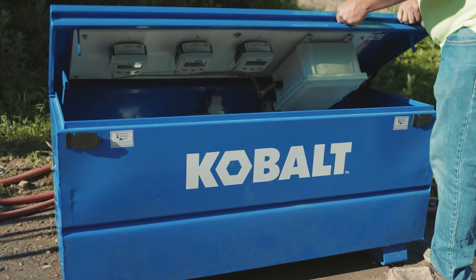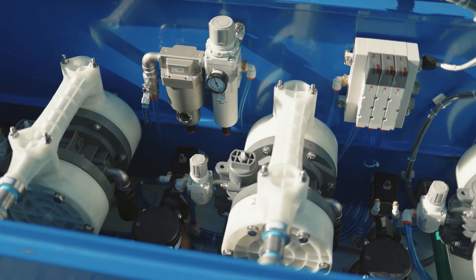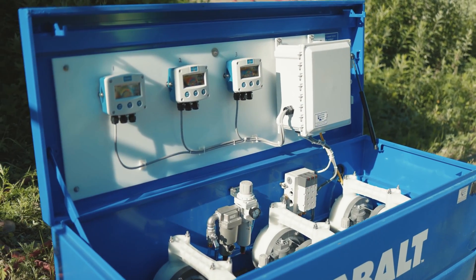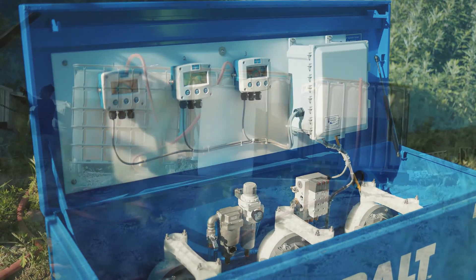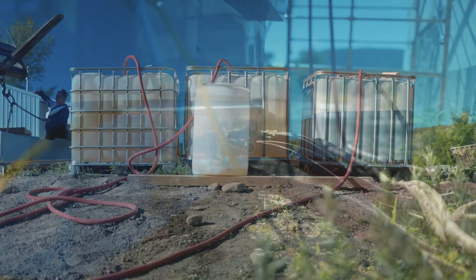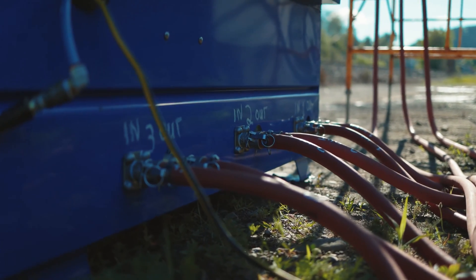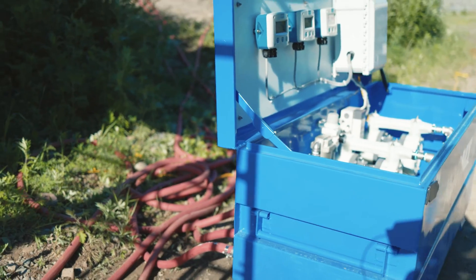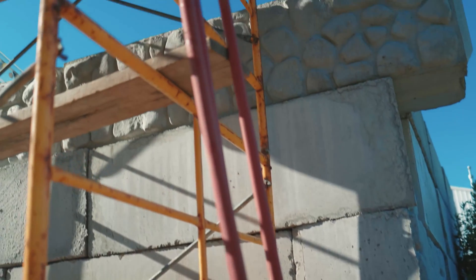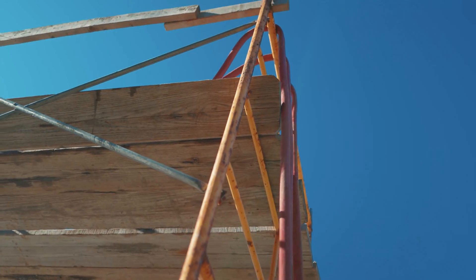Following the addition of the cement and water to our mix, it is now time to add the chemical admixtures and various fibers to finish it off. Here we can see the portable admixture delivery system we utilized for our batching needs. This delivery system pumps directly from three large totes of our individual admixtures and mimics the level of automated controls present in a conventional mixing facility. It should be noted that we utilize this delivery system purely for convenience rather than as a necessity, as the delivery of the admixtures to the ReadyMix truck can also be run through virtually any automated delivery system at the plant if desired.